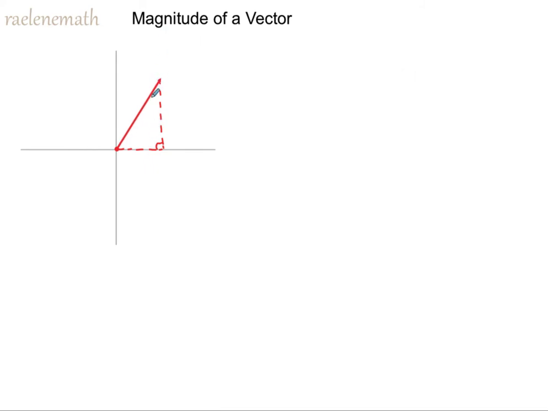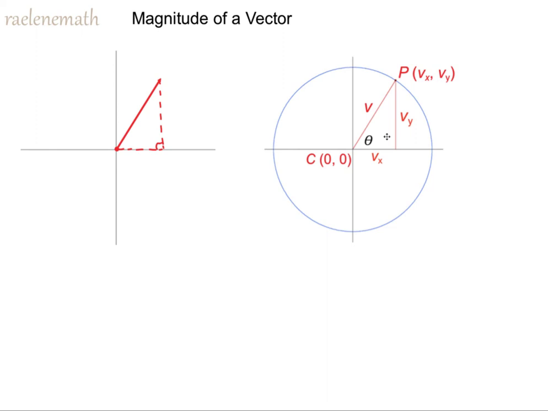In particular, the length of that vector, or the magnitude of that vector, is the same as the hypotenuse of the right triangle. So if we consider our circle over here of radius r, we can superimpose the vector, and now instead of calling it c for the hypotenuse, or the distance between 2 points, or the radius of a circle, we actually have v, which represents the magnitude of the vector v.